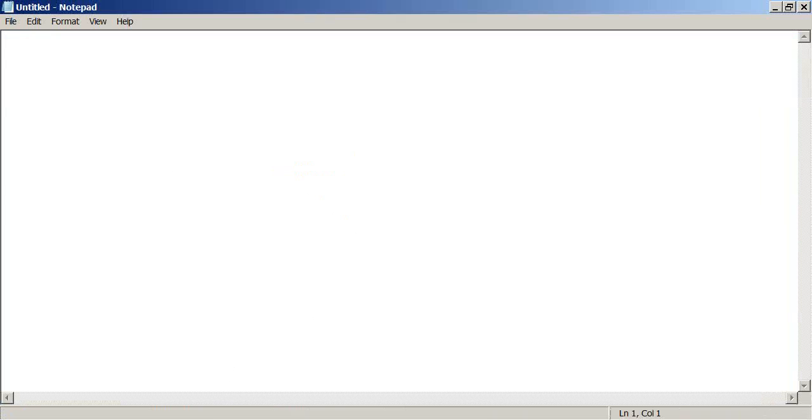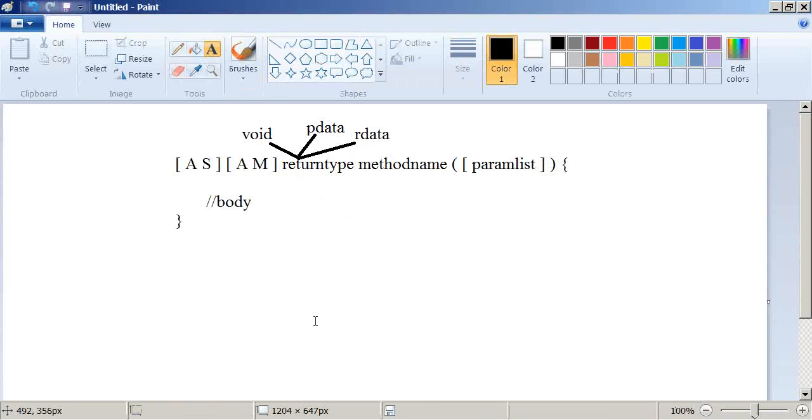Now we try to understand with one example scenario. My requirement is like this. I would like to use a calculator, and I want to pass some data to the calculator, and it should add the data and return the value to me.